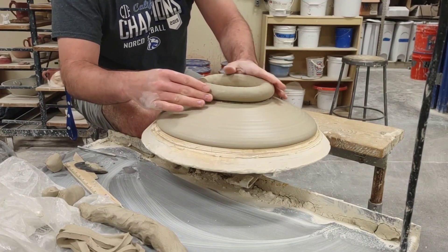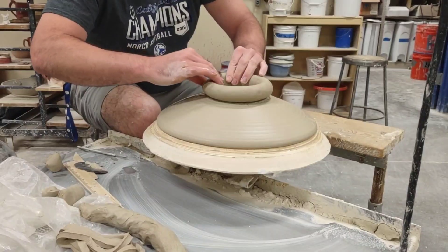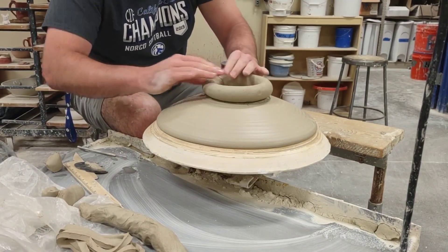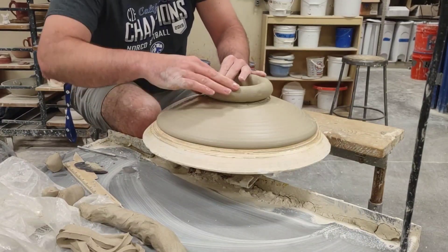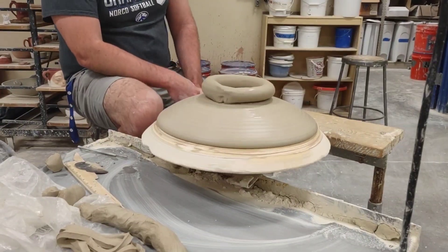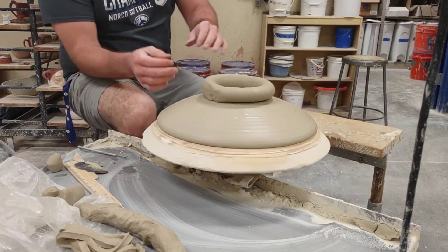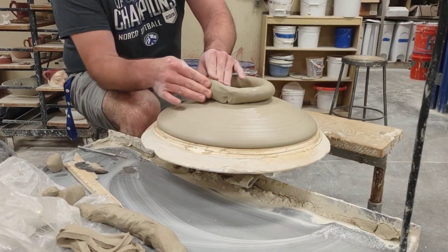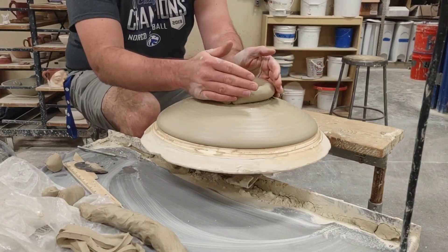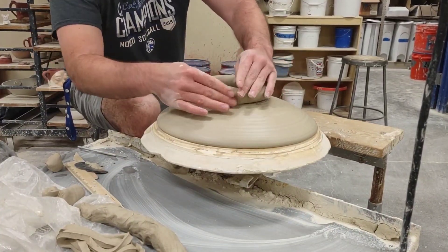I guessed almost enough — luckily I'm going to squeeze this in and I'm going to end up cutting some of this off as well. Now that I have those semi-joined, I have a little donut on there. Now I want to make sure it's in more of a circle, so I'm just going to slowly spin and push in where I need it. I kind of lucked out and got pretty close — it doesn't usually happen that cleanly.